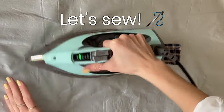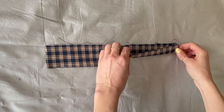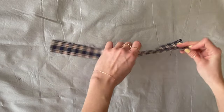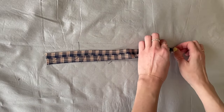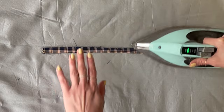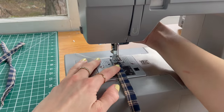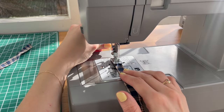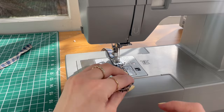To make the little ties I'm going to fold the top edge down by about half an inch, fold the whole thing in half and press it for a center guideline, then fold each edge in to that center point and press it down, and then fold the whole thing in half and press again. Now we have a lovely little bow tie. I'll do the same for all eight pieces and sew along that long edge. A tip: if you're sewing something really skinny, hold on to the thread tails while you sew the first few stitches — otherwise your sewing machine can't carry along something that narrow.